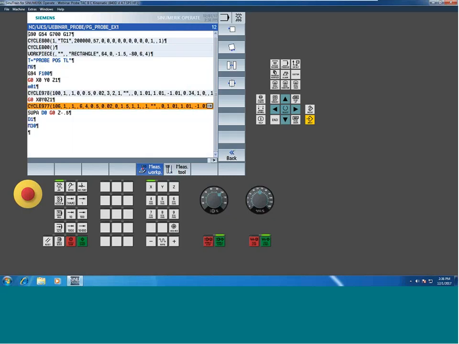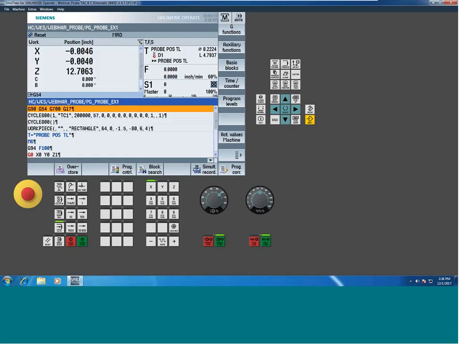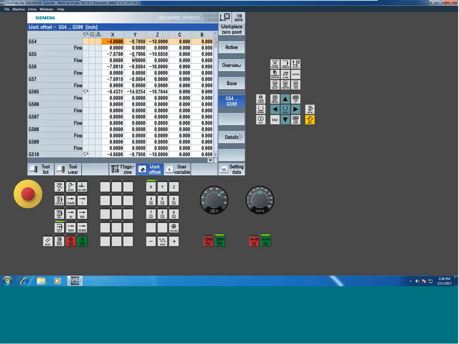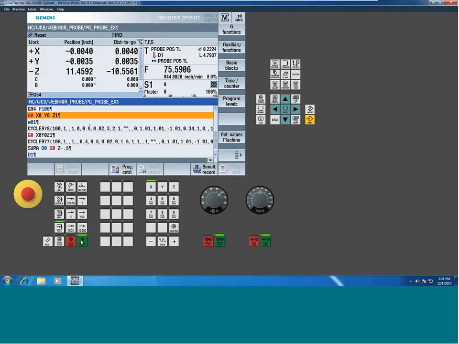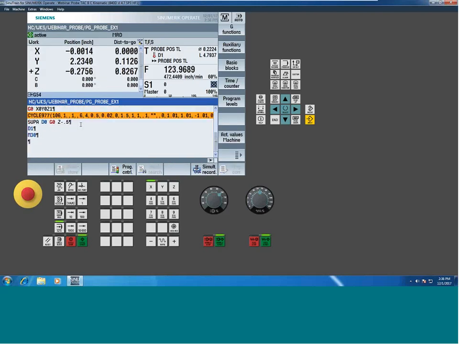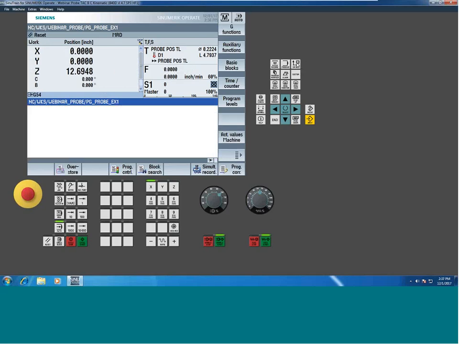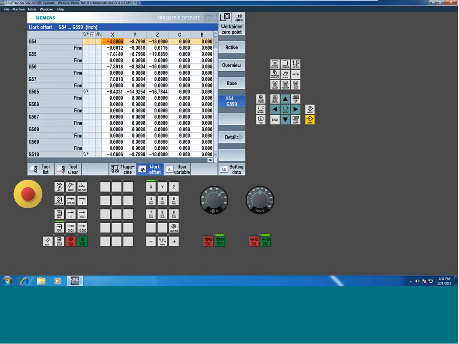So when it comes to running it, if we just go into auto mode, I'm going to run a cycle start. Now remember, my offset currently is at 0. So as I'm running, machine's coming around, positions, does its measurements. I go back to my offset table, and now I see it filled in some correction values. Now we're in Sinutrain, so we're emulating an actual switch. Reality is I would expect these values probably to be a lot closer. This is just the beauty of simulation and graphics.